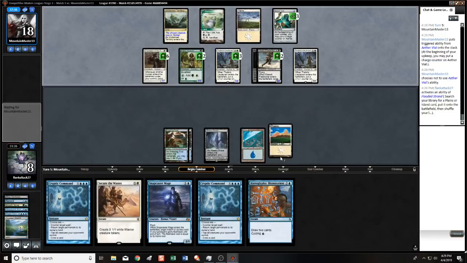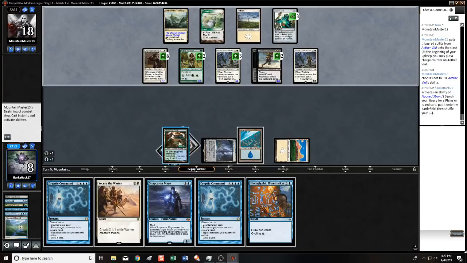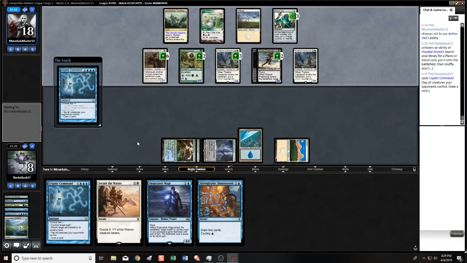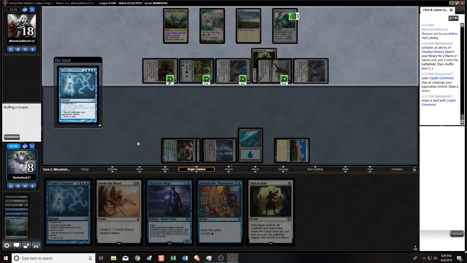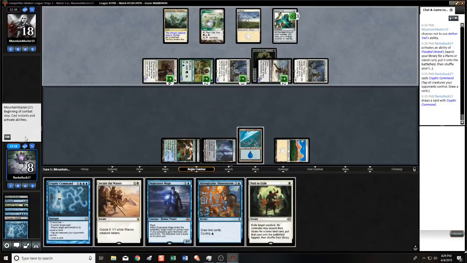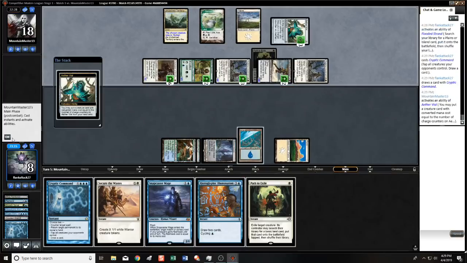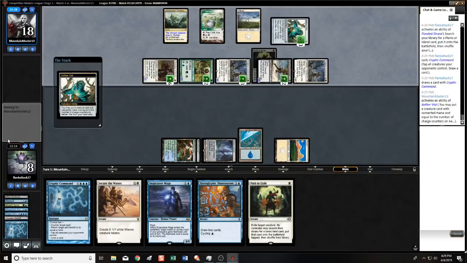So we get the Plains. Alright, there's Path to Exile. So we can theoretically chain some paths together if we draw well. So that's nice. I wonder what this is.